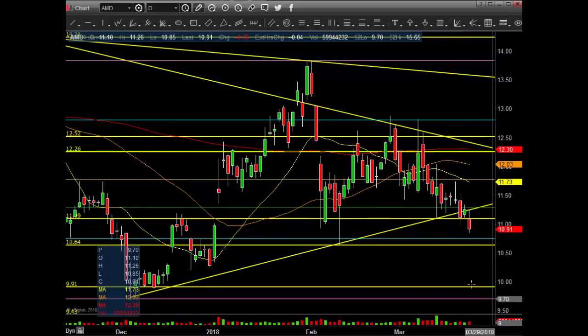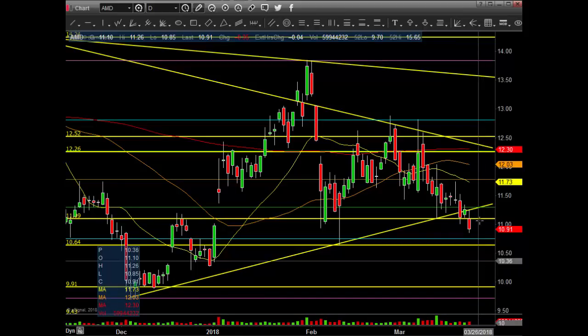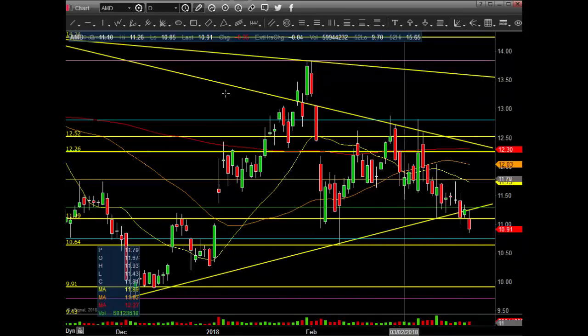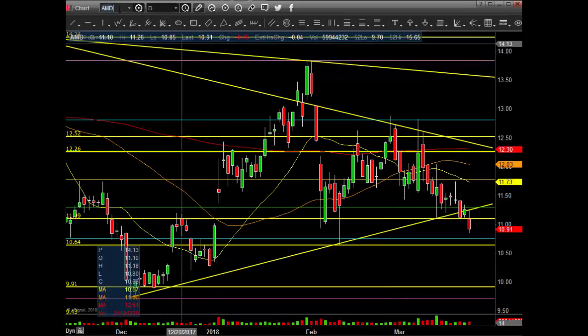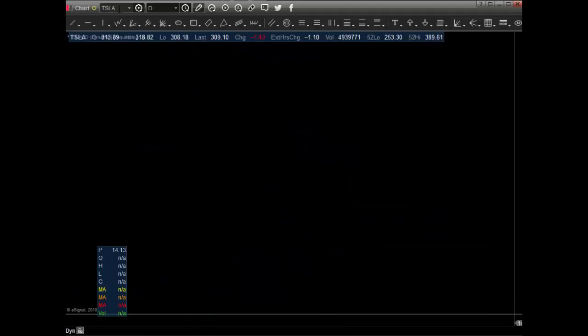Right now, it looks like we're going to the lower end of the range, and we'll consider maybe buying here, maybe let it flush with the markets, and we get a better price for a long, and then they'll buy the dip. It will go up 40%. We'll capture the 10 or 20 and be out. All right, so that's AMD, guys. Watch this one. Right now it's starting to slip. Market sell. This one will be going lower with the market trade.